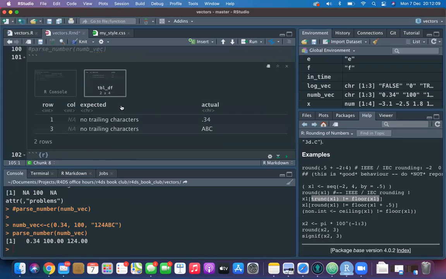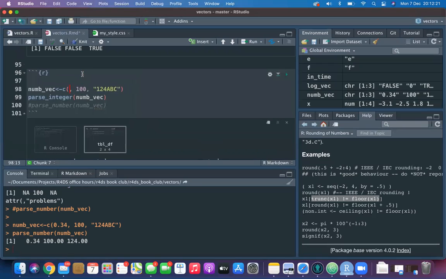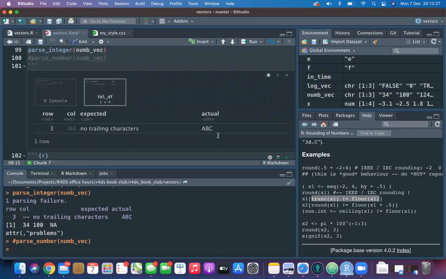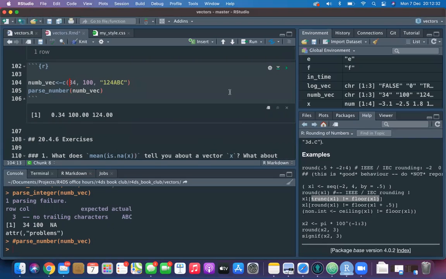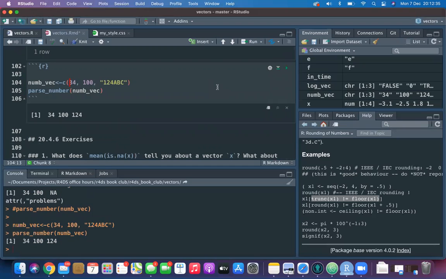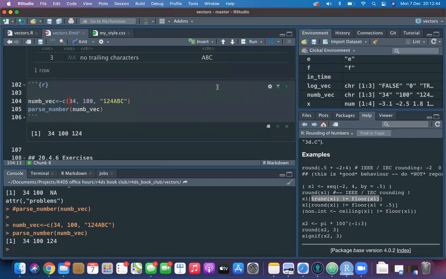Cool. And what happens if, instead of 0.34, you have an integer as well in the first position? So if you just do, I don't know, 34. So here, 34, it should be fine. Now I meant for the next one as well, like for the parse number. Okay, so now they're all integers because there was no double in there. Yeah, I see what you mean. That's very true. Actually, I hadn't thought about it. Cool.